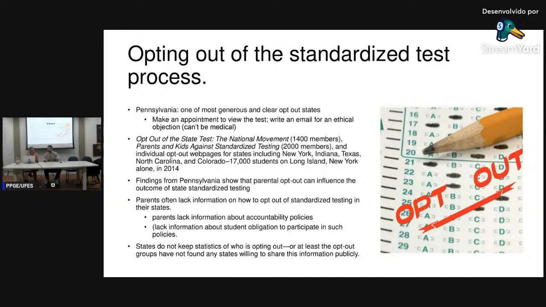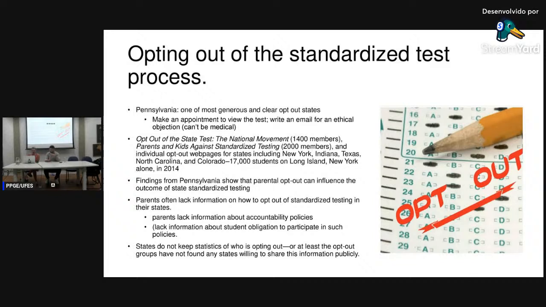Okay. Então, assim, os pais tendem a não se importarem, né, com essa questão da criança ter que fazer o teste ou não, tanto, porque isso não gera tanto impacto na vida da criança, se ela vai entrar numa universidade ou não. Então, é uma testagem de baixo impacto, não é uma testagem de alto impacto, como a gente vê em outros países, que isso é determinante para se o estudante vai entrar na universidade ou não.